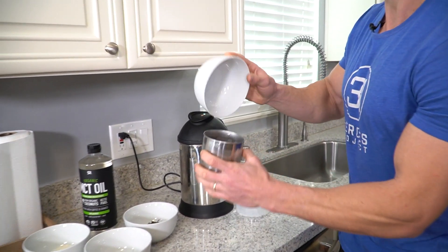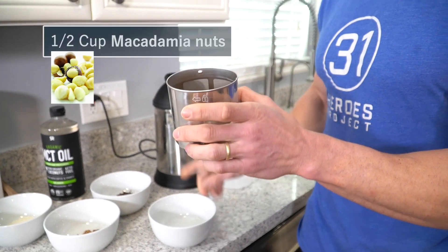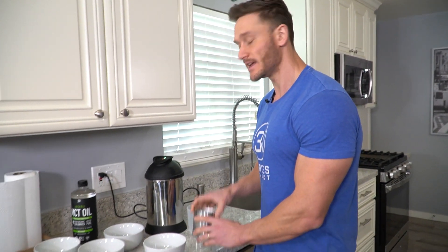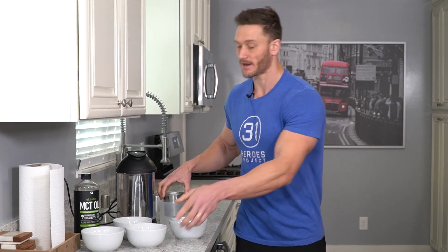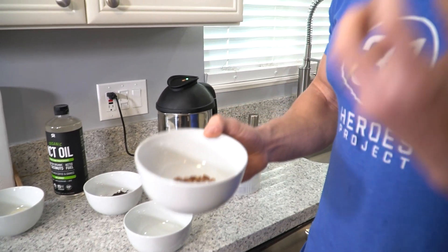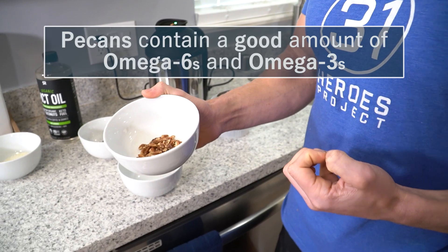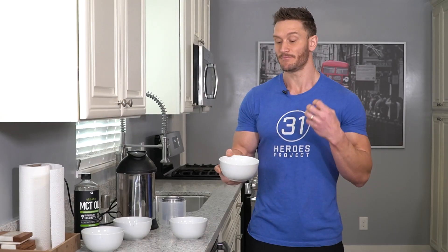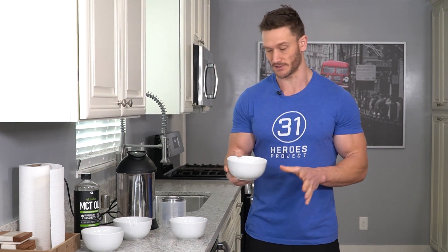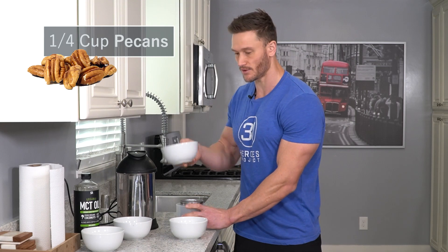So 50% of the nuts here — about half a cup or so of macadamia nuts. The next set of nuts I want to use is pecans. They have a good amount of omega-6s in them, but they also have a higher amount of omega-3s. I really like them because they're going to bring an extra taste that I really want — powerful taste, easy to digest for the most part, and a relatively low phytic acid content, which is my bigger concern. So I'm adding about a quarter cup of pecans.